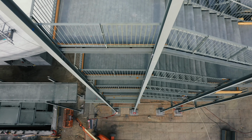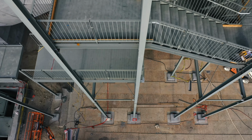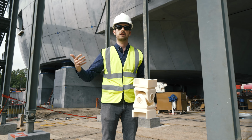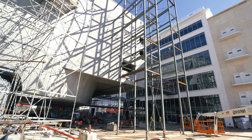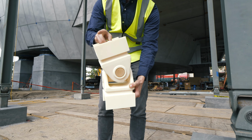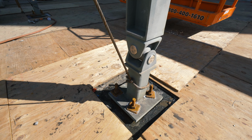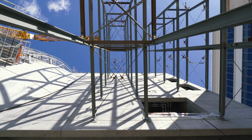Each of the columns has 2 hinges, one at the base and one about 1/3 of the way up. The design of the hinges was inspired by the universal joints, for example, in a drivetrain of a car. There's no example of another building that I have seen that has columns with hinges in them. I mean, intuitively, it doesn't make sense, right? You think of a column as a rigid object, and as soon as you put a hinge in it, that can make the column fall over.